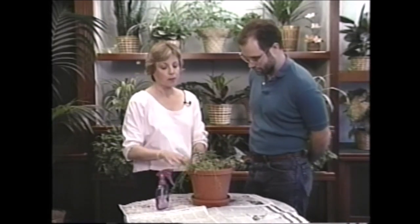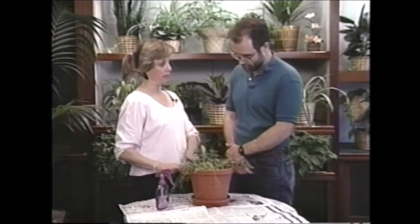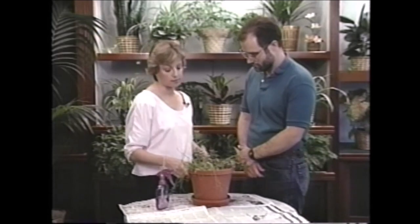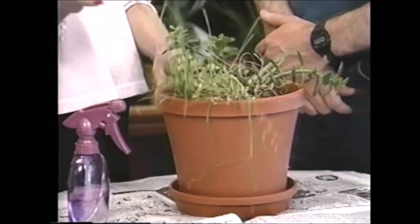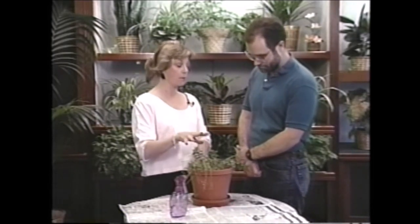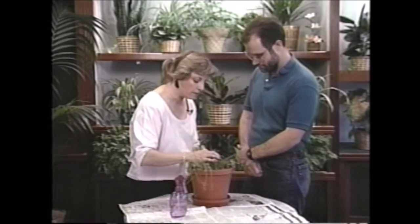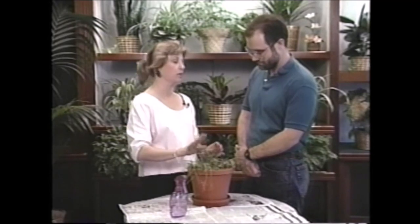I really would recommend this — the pot is just way too big for this plant, and you really can't appreciate its beauty in this size. Also, this grass is really not a houseplant. It was given to me as a gift so I wasn't sure what to do with it. So why don't we separate these — we'll put the little aloe vera in its own pot, the jade in its own pot, and just get rid of the grass.